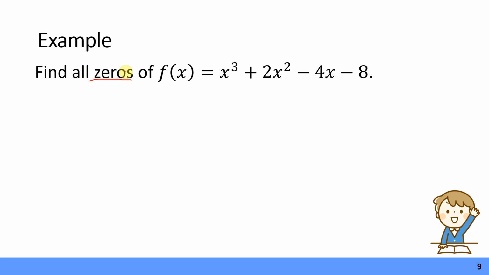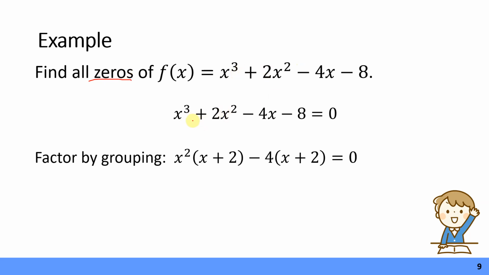How do you know? There's no parentheses. So what we're going to have to do is factor this out. But again, we already know how to do that. In case you don't remember, when you have a polynomial with 4 terms, in order to factor it out, we factor by grouping. So I group these two.